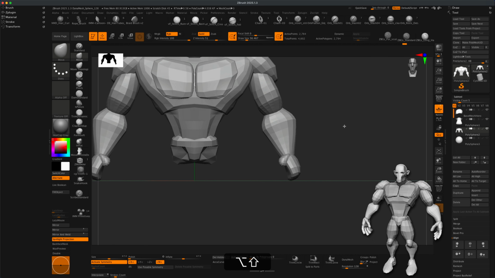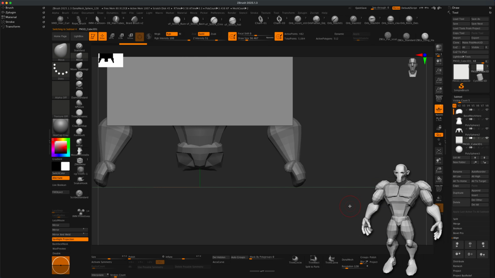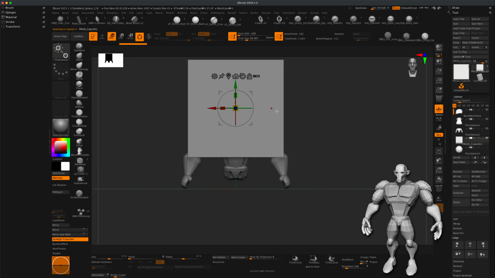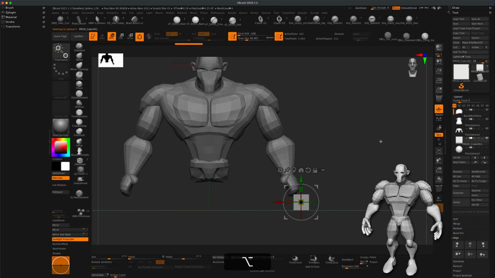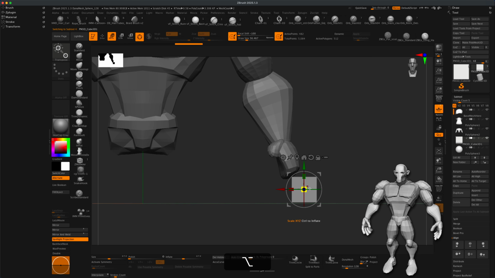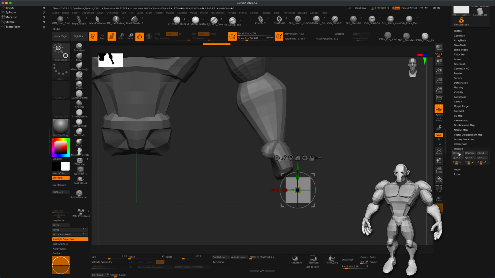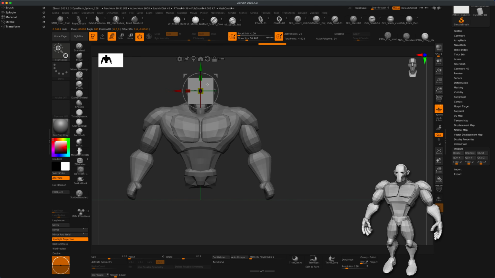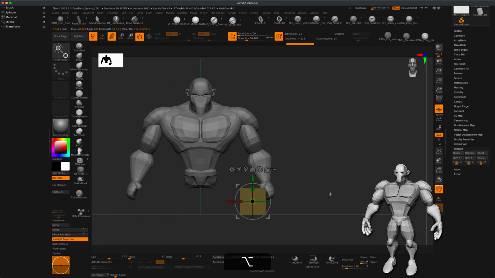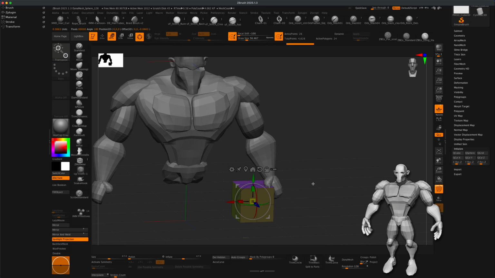I'm going to jump out of the perspective view, save my subtool. Let me insert a box, and I'll just use this for the fingers. I'm going to take it, put it right here, make it a little bit smaller. Now it doesn't really match our resolution, low poly res with everything else. So let's just initialize it. Let's jump into initialize and just do a Q box, right? I'm just going to click on that. And once I do, it's going to jump to the center, which is okay. But now if I turn on my polyframe, you can see how this is like a low poly box. It kind of matches everything else, I think.